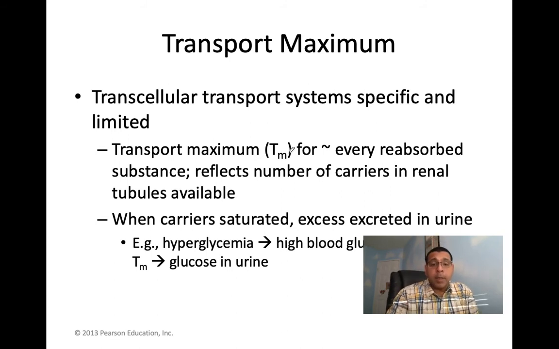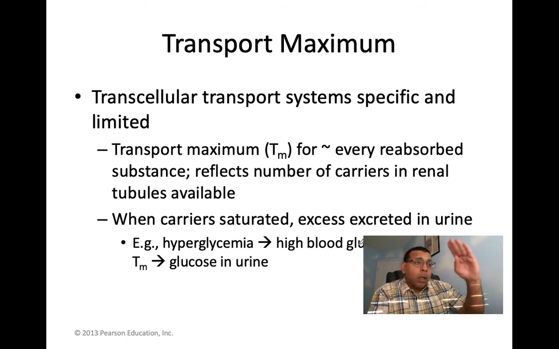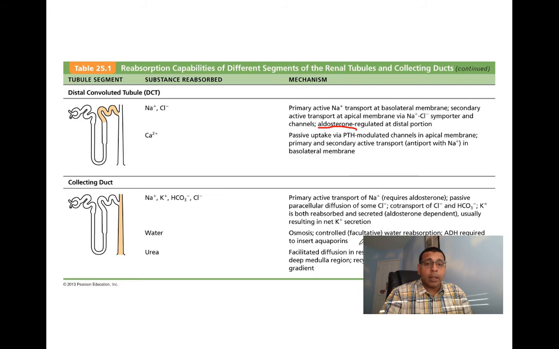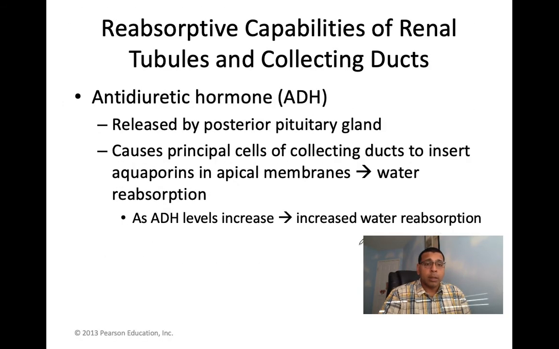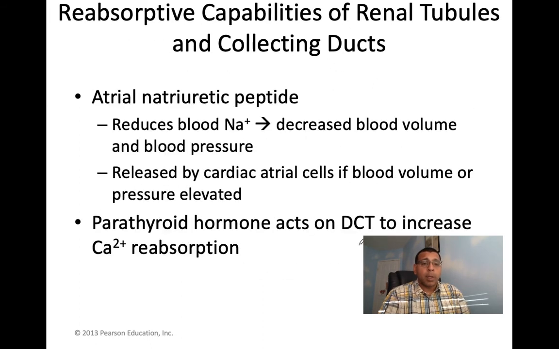That's like in hyperglycemia, right? High blood glucose levels are going to cause increased glucose to be filtered into the filtrate. But the PCT is going to reabsorb, right? Normally speaking. But if we're in hyperglycemia, the PCT is at transport maximum. So all the proteins there are busy picking up all that glucose and sending it back into the peritubular capillaries. But there's more glucose than there are proteins. So what's going to happen? Glucose is going to be found in the urine. So it's important you understand reabsorption thoroughly, especially with all these hormones coming into play as well.